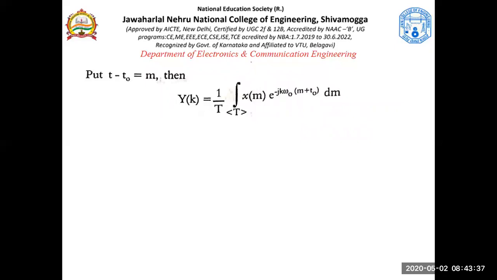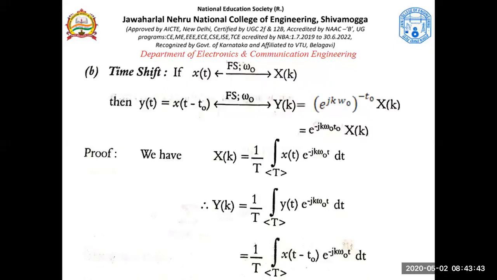So we are substituting t minus t naught as m. Why is that? See, in all standard transforms, we have just one unit of time. We don't have t minus t naught sorts. So let's see this as x of m instead of looking at it as t minus t naught. Now, if t minus t naught is m, what is t? So that needs to be understood. If t minus t naught is m, what is t? Then it is m plus t naught. This t would become m plus t naught. So that is what we should be doing.